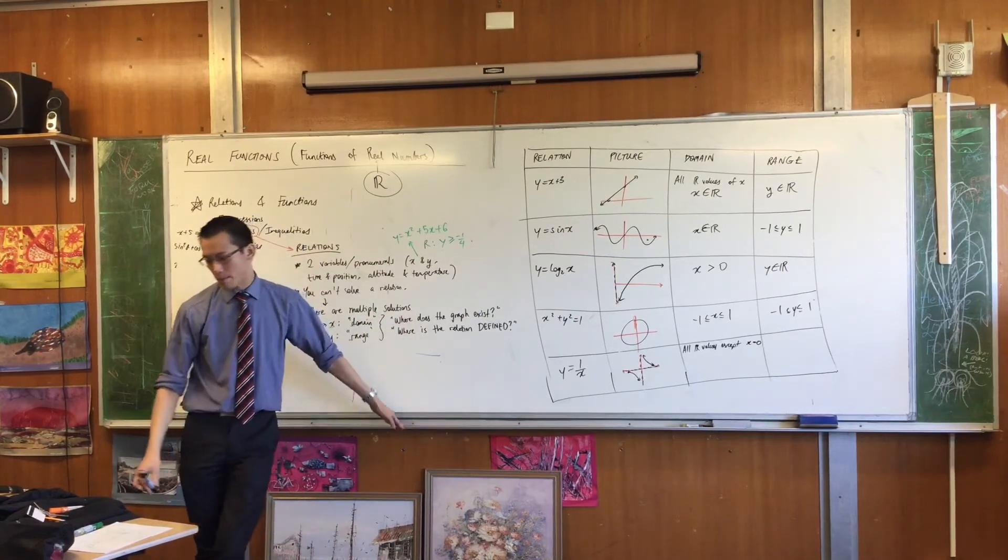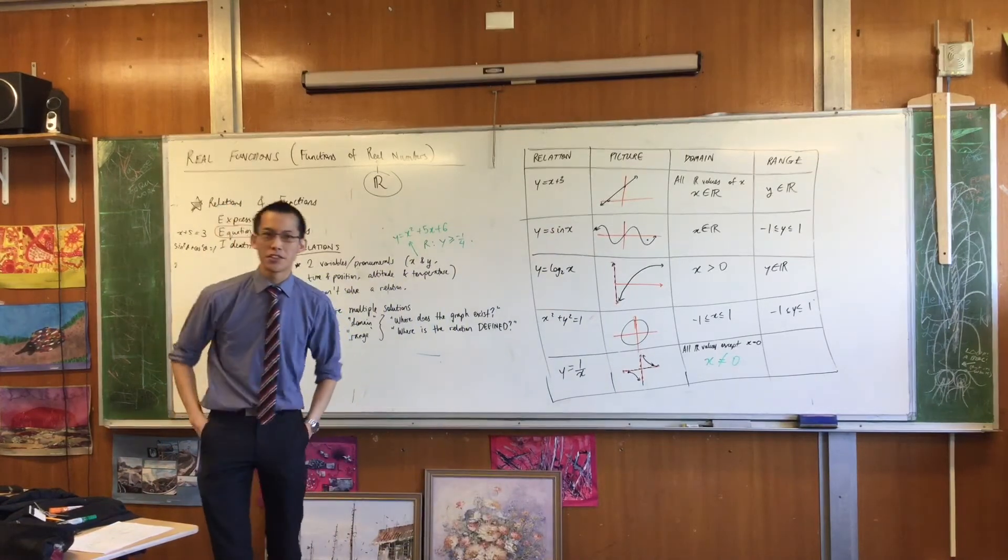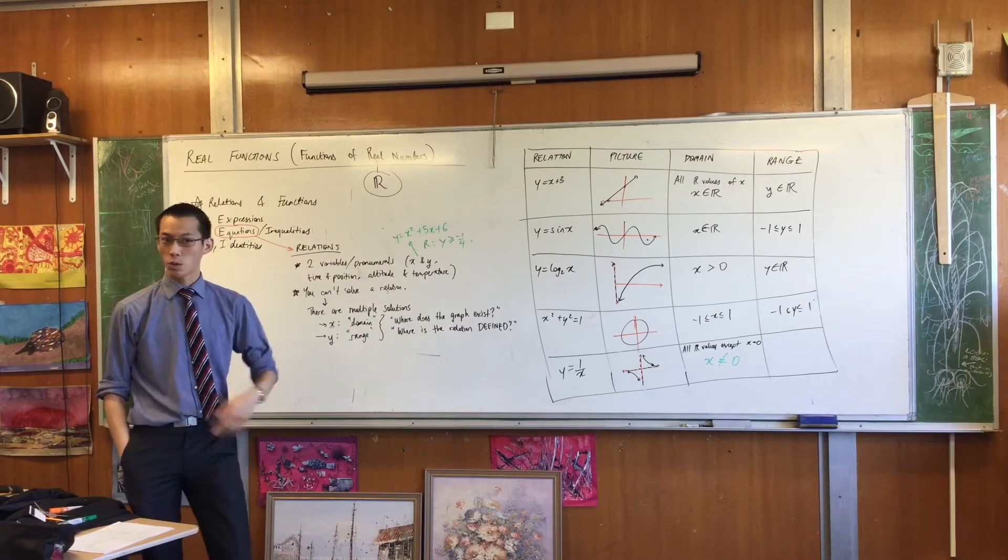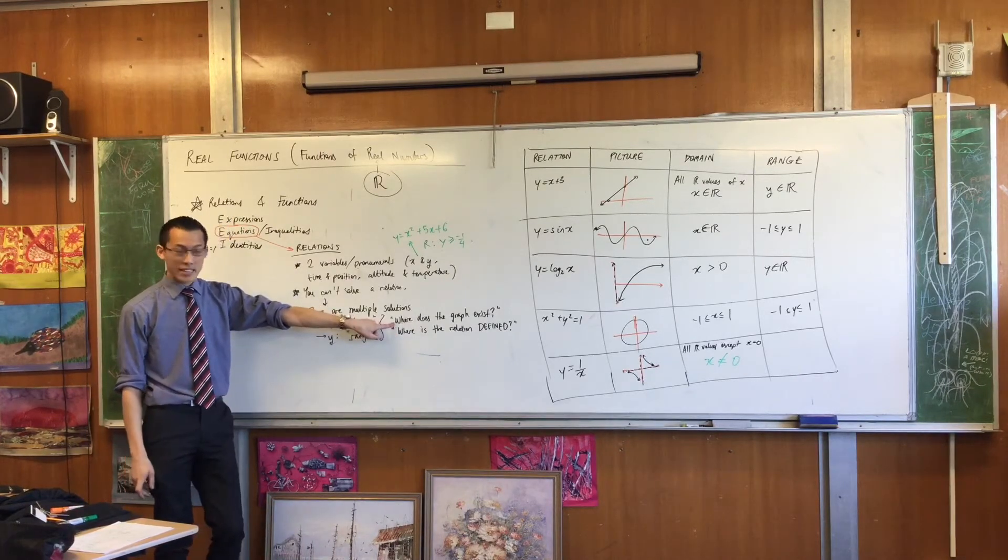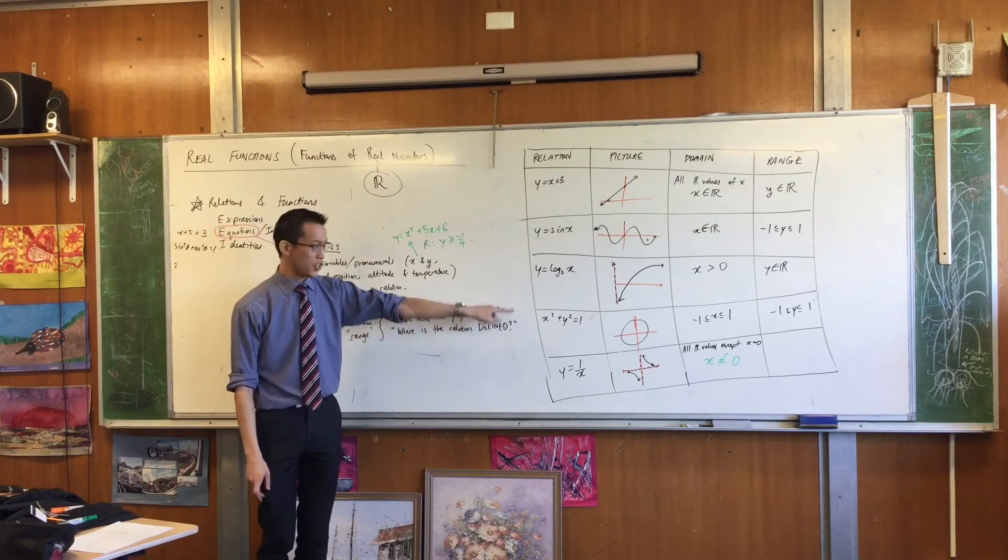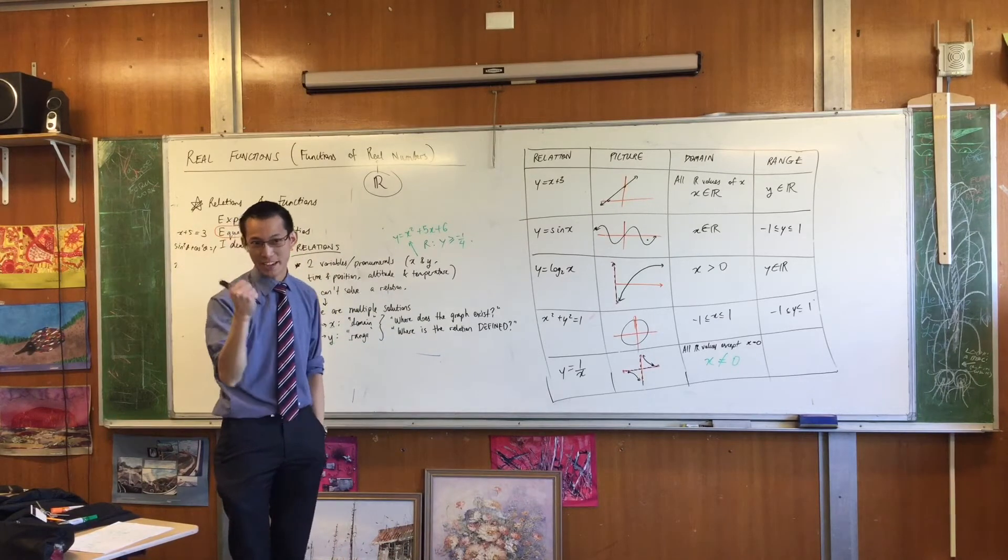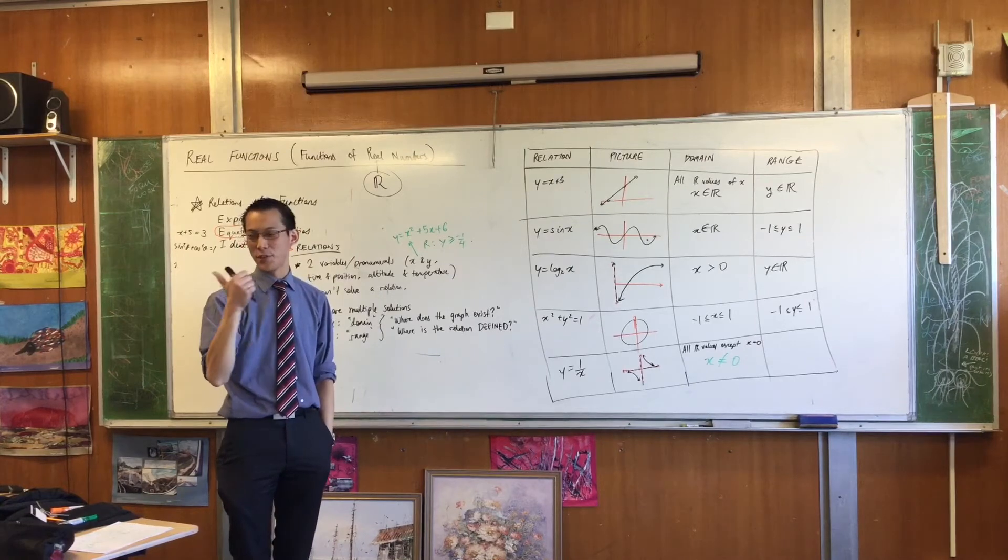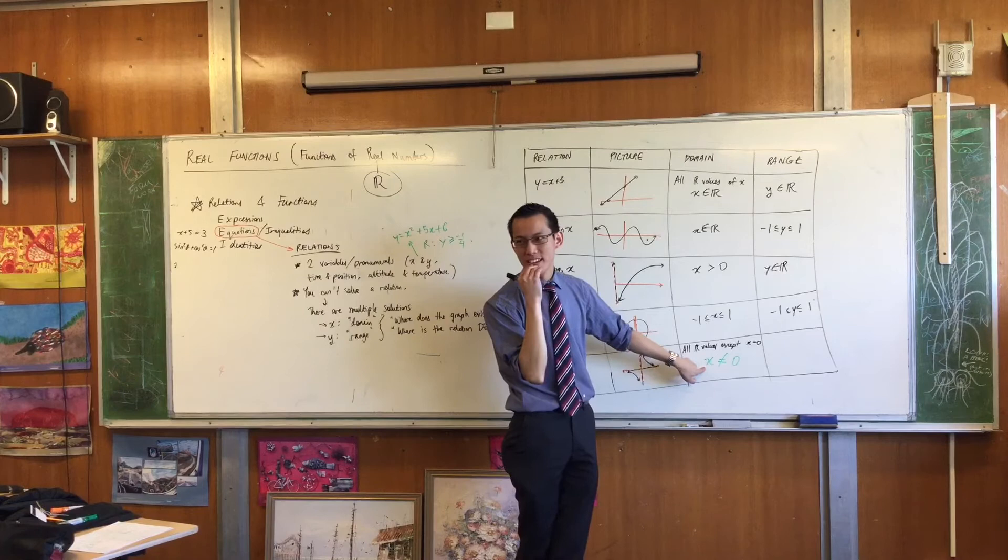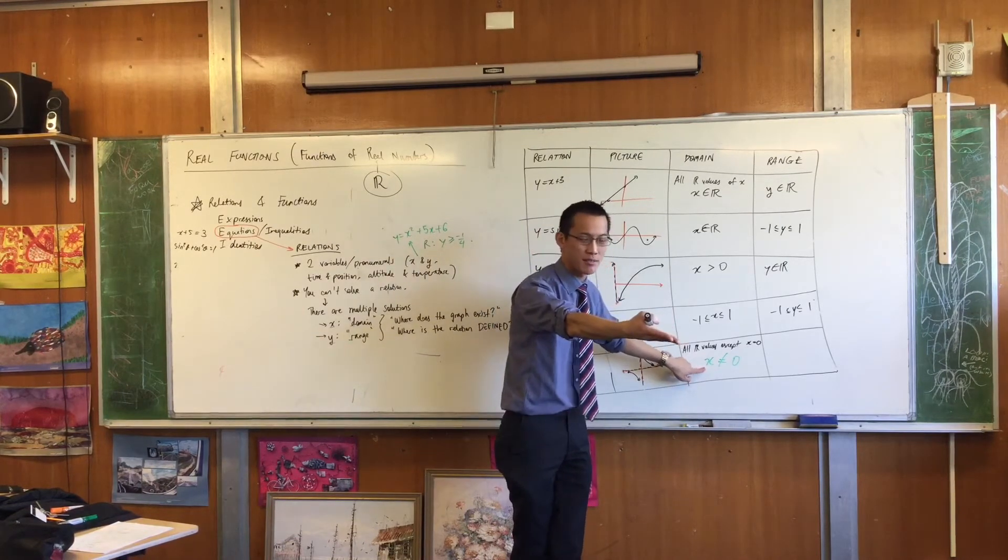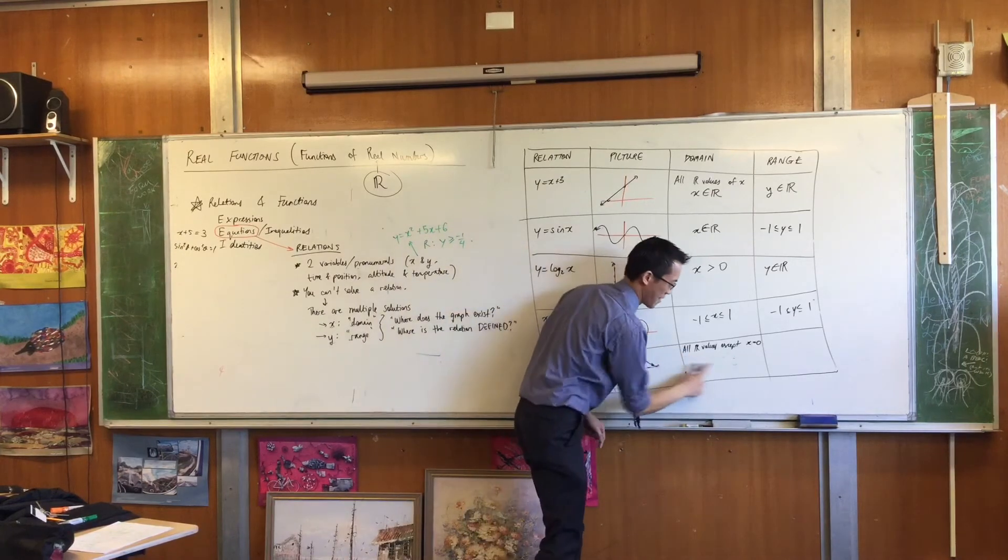That's a bit of a mouthful though. A lot of people, I mean, when you look at that sentence, a lot of people, please don't write this, are tempted to say x kind of equals zero. And you tell me, why is that not the domain? Look on the board even. Look at what you've written. Why is that not the domain? The domain is where it can... The domain is, where does the graph exist? Where is the relation defined? You said where it's not defined. So if someone asks you, or someone asks me, hey, what's your favorite food? And I say, I hate durian, because I... If you don't know what durian is, then lucky you, because it's a food that smells like something died, and if you hit someone with it, they probably die. Now, I haven't answered the question, right? If you ask someone what their favorite food is, you expect them to say, my favorite food is pizza, chocolate, whatever. You don't expect them to tell you what your favorite food isn't. This is not the domain. It's the opposite of the domain. Do not say that.